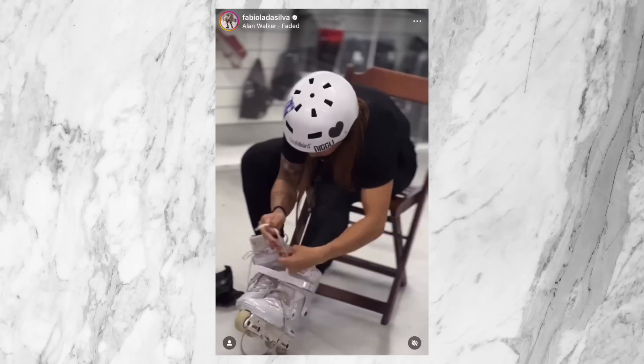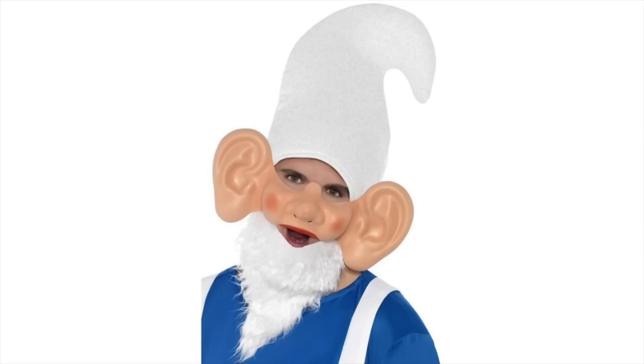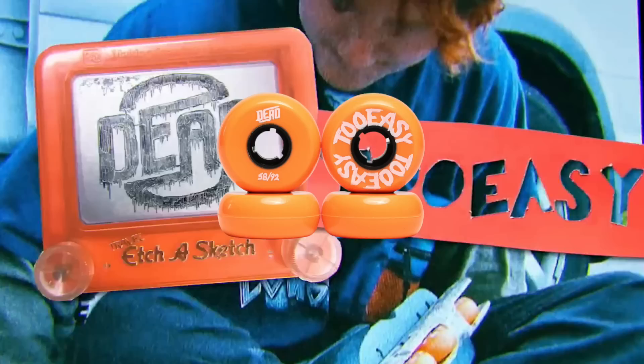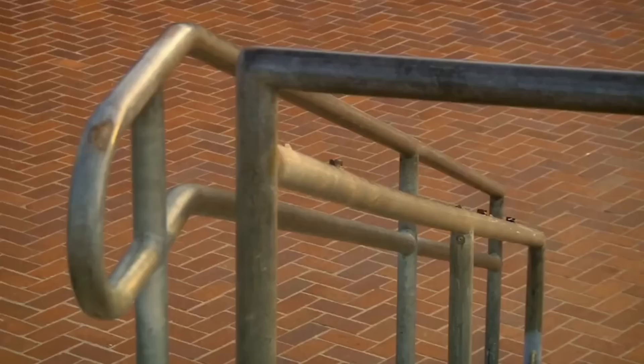Another young Japanese skater who is incredible — really sick style. She took gold at NL Vert and bronze in the park. She'd be a great addition to that team. It also looks like Fabiola's moving away from the whole Rosie's thing — she's been spotted skating the Aeon Feinbergs. And from what I'm hearing USD have got something brewing, so watch this space. Dead Wheels have celebrated the decade of dead and re-upped a load of wheels you can get your hands on again — the Basement wheels, the 2ezy wheels, Sakura. They've also got a line of t-shirts. 10 years as a rollerblading brand is pretty good going.